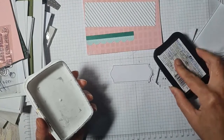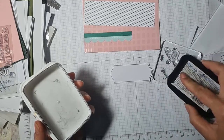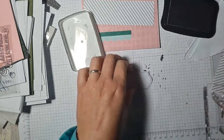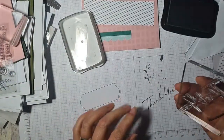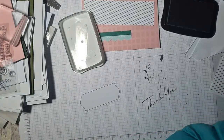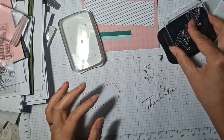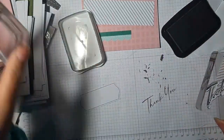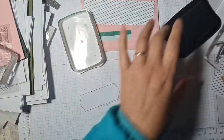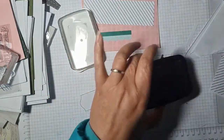And I will be upfront with you and say, if you can afford it, I would invest in purchasing the Stampin' Up blocks that are available in their annual catalogue, because look at the difference. These are so much easier to hold on to. Whenever I watch people demonstrating stamping and they're using blocks like this, I shout at them. I say, you should be using Stampin' Up ones, they're so much easier. Even when I use these, I occasionally still drop them, because sometimes I have butterfingers. But it's so much easier to drop these because they're just straight edged.